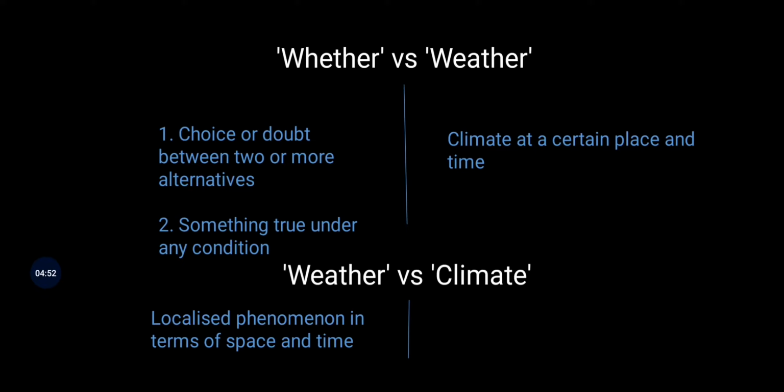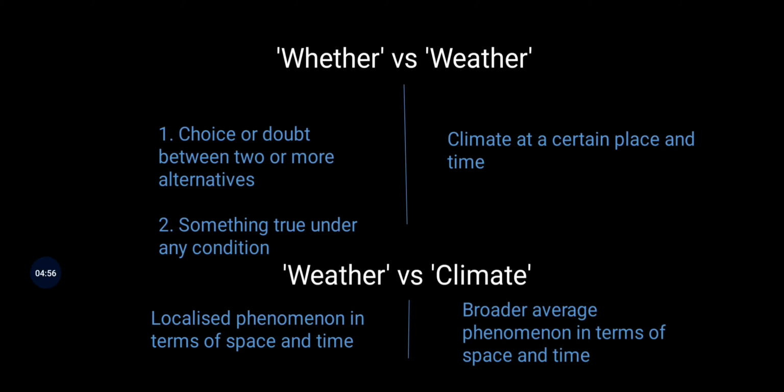But when we are talking about climate, the scope is much bigger, both in terms of area and also in terms of time. So we say the weather of Bhopal and the climate of India. And similarly, when we are saying climate, it is not just one day, it's more about a month or a season or a year, or a decade, something like that. So that's the difference between weather versus climate.